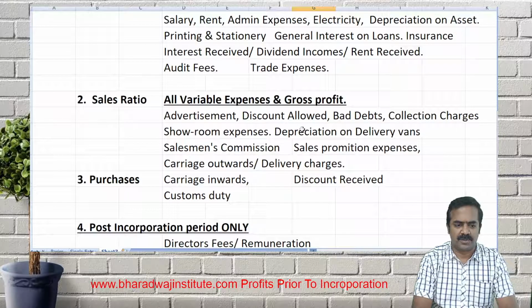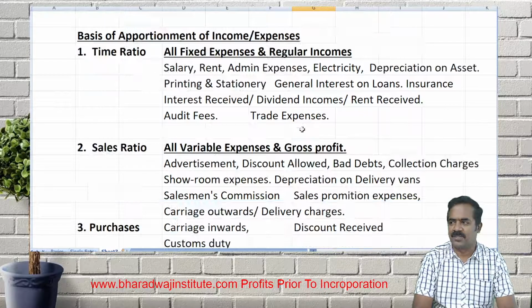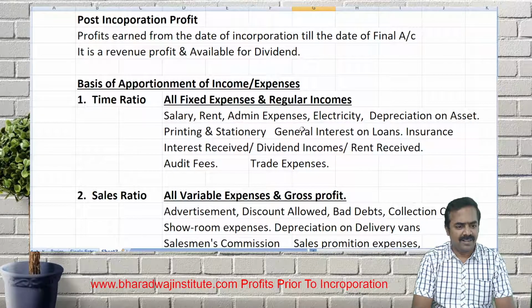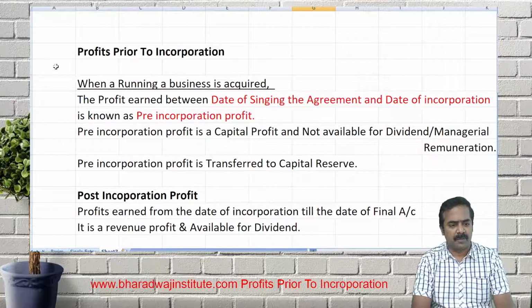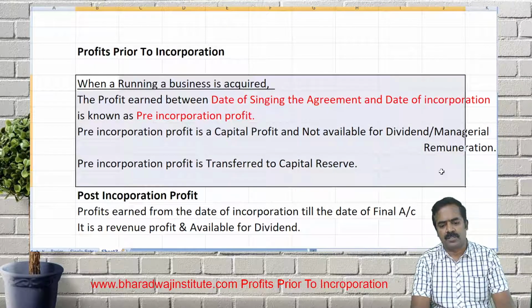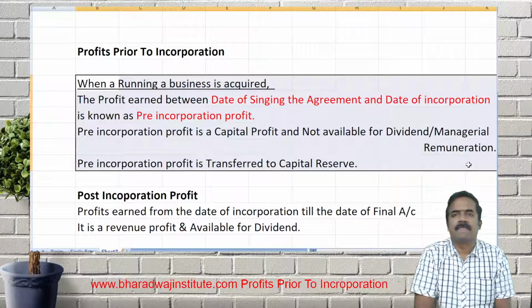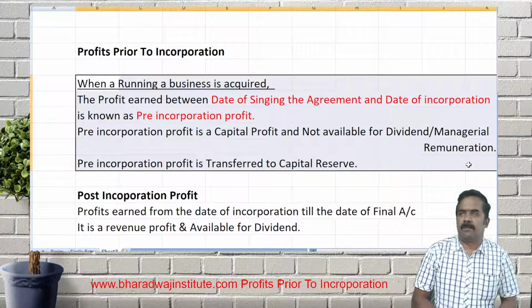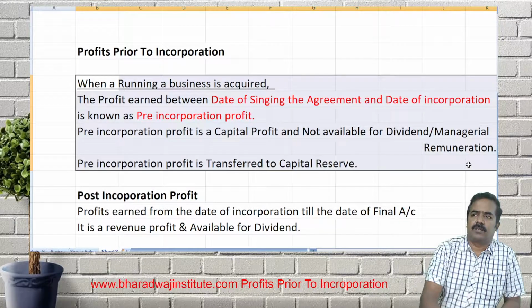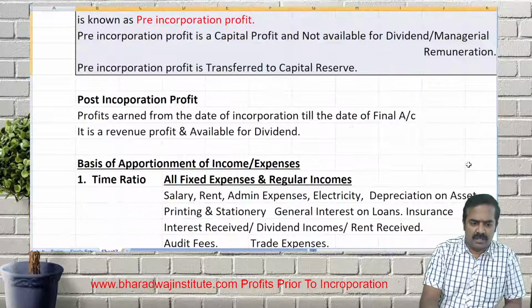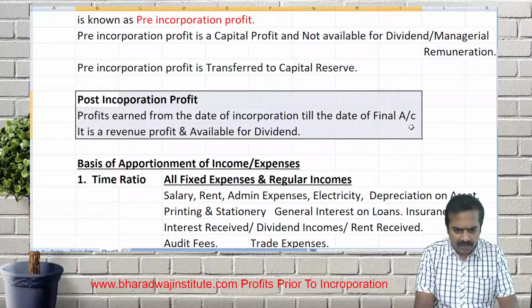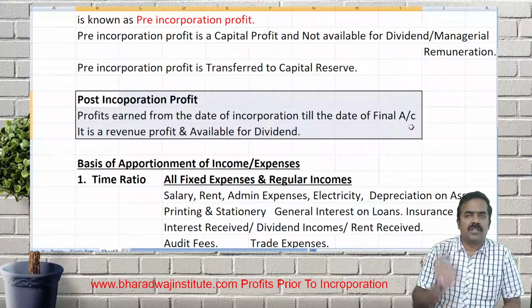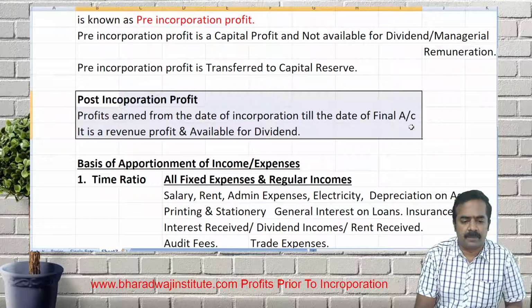There are so many sources in which capital reserve can be created. Okay. Once again, I repeat from the beginning. What is a pre-incorporation profit? Whatever profit is earned before the incorporation of a company, that is from the date of taking over till the incorporation, we call it pre-incorporation profit. What is a post-incorporation profit? Whatever is earned after the incorporation of the company.